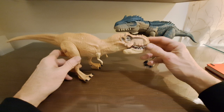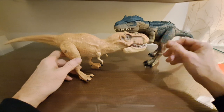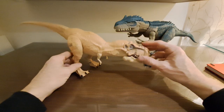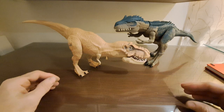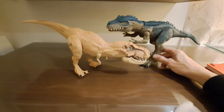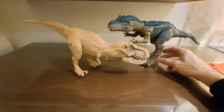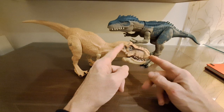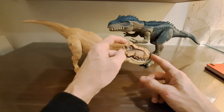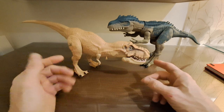So I looked up in several different places the size of a T-Rex head and the scale of that to its body, and the same thing with Allosaurus. And what I found is that a T-Rex head is 1/8 of its body, whereas an Allosaurus should be 1/10. So the head of an Allosaurus should be about 3 feet long, and the body's about 30 feet. And the T-Rex's head, measuring from right where the neck connects, I think they have a foramen magnum, where the neck connects into the skull, would be 5 feet on a 40-foot body, so that's 1/8.